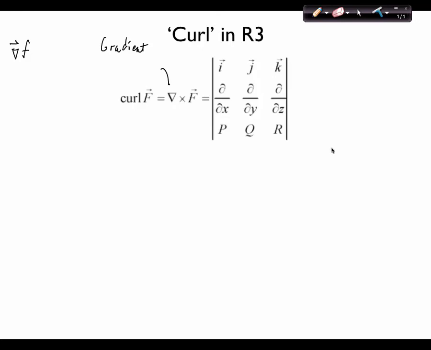And we're going to follow the cross product algorithm, which was finding the determinant of this matrix. So it's kind of like determinant, but it's not really, because we're not really multiplying. We're doing the same algorithm, but it's like we're taking the derivative of R with respect to y, and then that's going to be times i. So it's not multiplication per se, but it's going to follow the same algorithm. So how did we do this? Remember we said ijk and then ij, and so you rewrite the first two columns, P, Q.